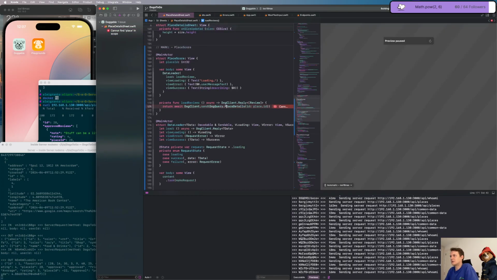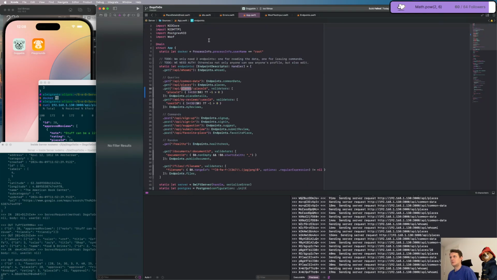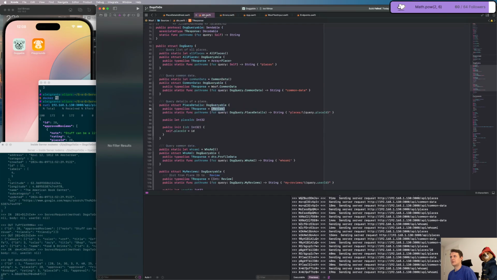Okay, this should build. Cannot find place in scope because we have place ID here. Okay, so now we should have an error. Yes. Expected to decode an array, but found a dictionary. That is correct. Because what we return is something different.